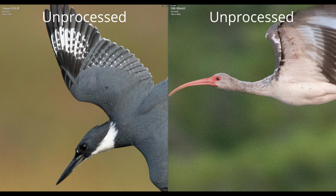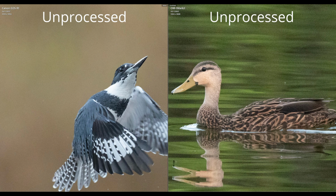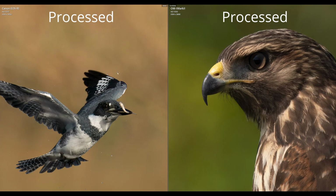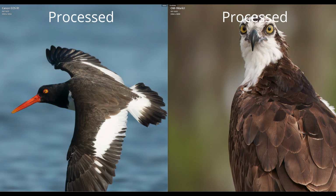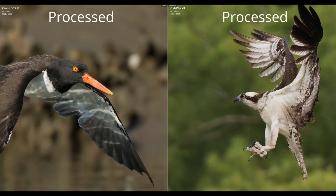Yeah, you can run DxO Raw. What is it now? PureRAW 5, I guess, is out now. You can do that if you want. I'm just showing you kind of what the relative noise levels are so that you can determine. Are we done? I think we're probably done looking at all the different images.